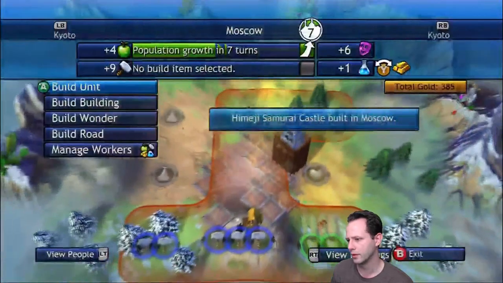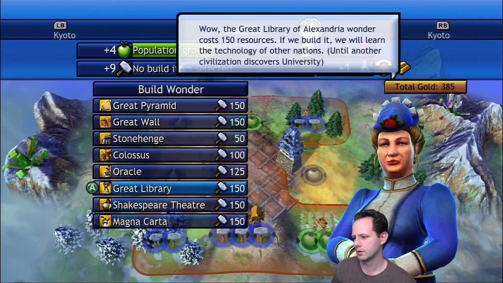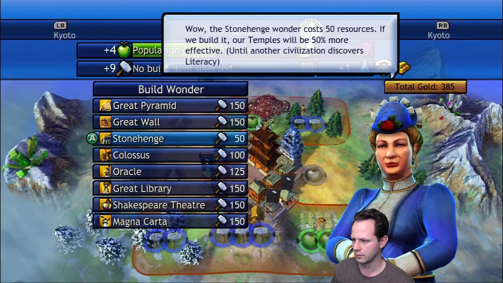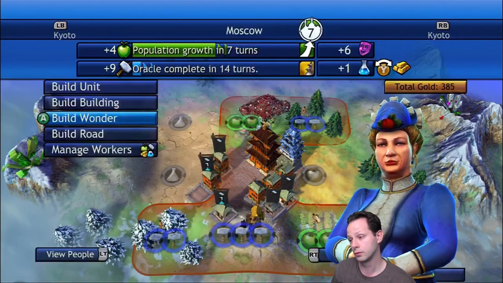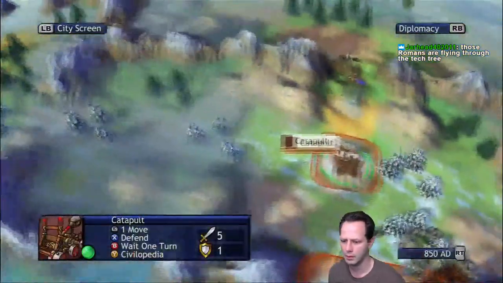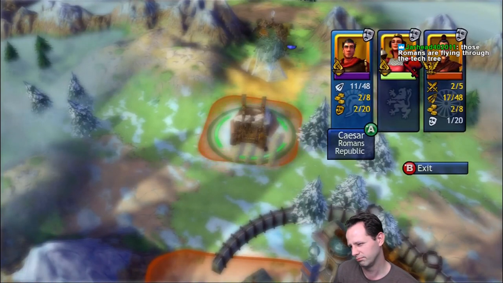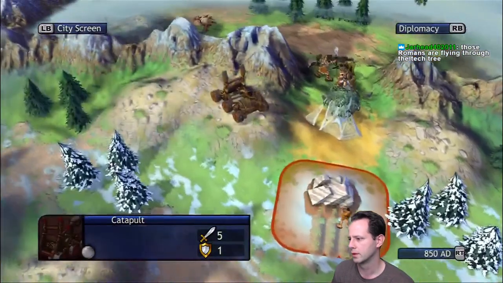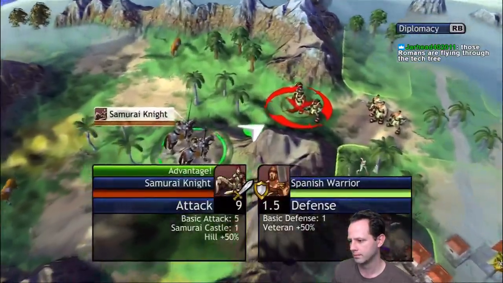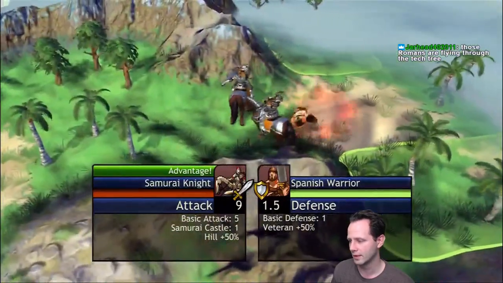Oh, nice. Samurai castle. Can actually use that. Shakespeare. Stonehenge. Crap. Oracle would be good. Wow, yeah, not too bad. 11 techs for the Romans. I am definitely concerned about them. These knights don't even have veteran status. Whew.